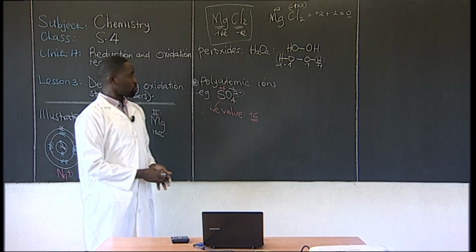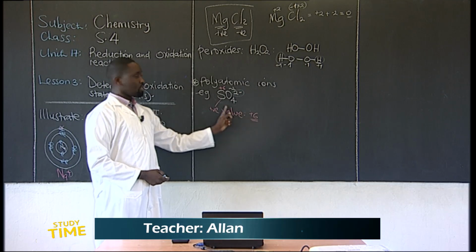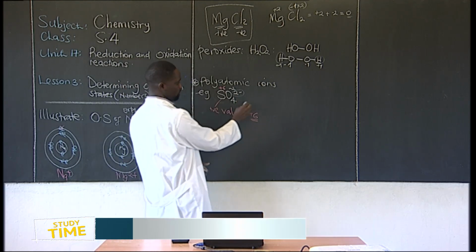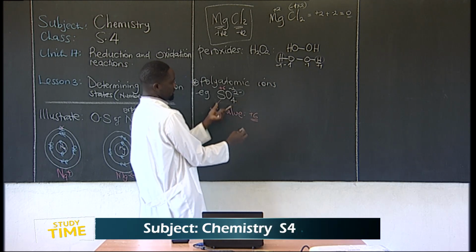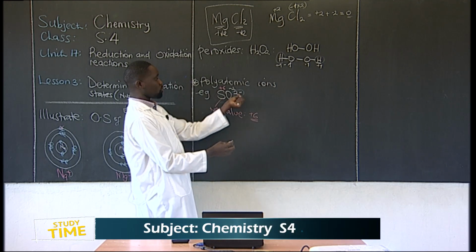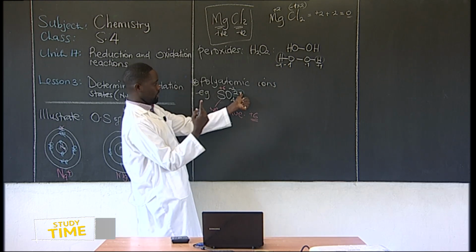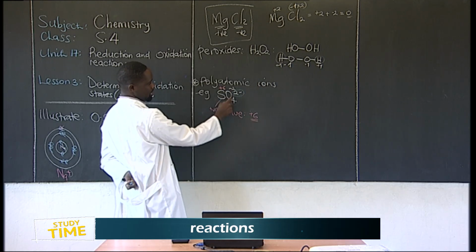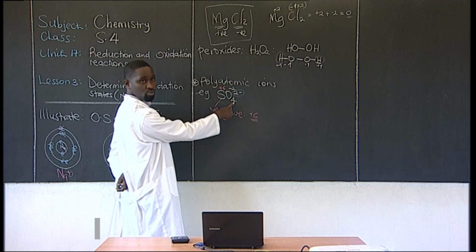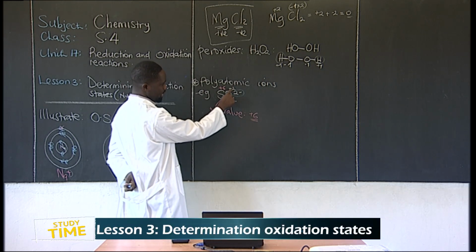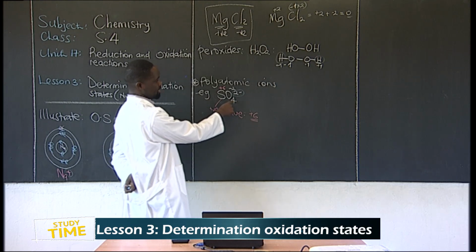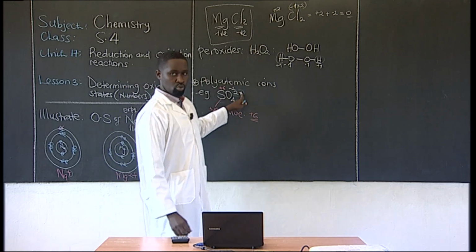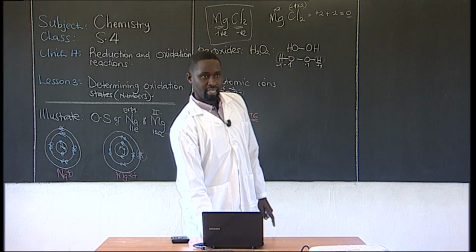So when you are looking at the sum of the whole oxidation numbers for this ion, you involve the calculation which says the sum is equal to the charge of that ion. In this case, we've already identified our sulfur as +6, oxygen as -2, but there are 4 oxygen atoms, so this will be -2 times 4, which is -8. +6 plus -8 directly gives you a -2, as clearly done over here.